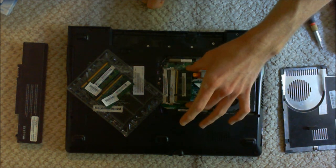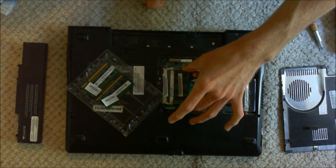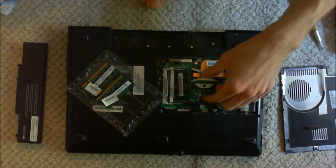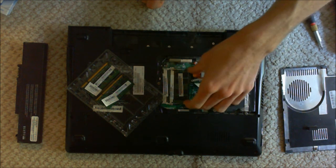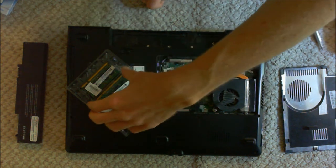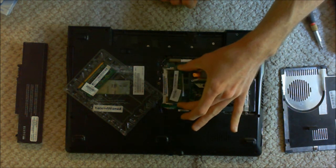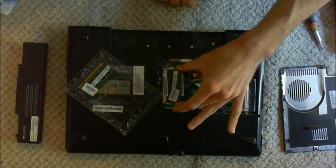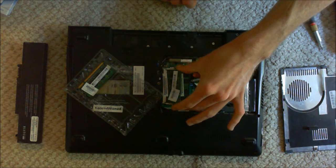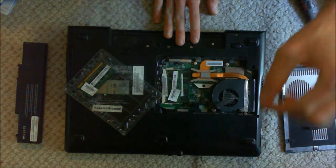To put the RAM back in, you just kind of put it in there. Make sure you push it in all the way, because in a lot of cases I've seen with laptop RAM, you'll just half-assedly get it in there and it's not good enough. So we've got that secured in place, and we're going to take this next one — they both happen to be DDR2, same speed RAM — so we'll get that one fixed in and push it down as well.